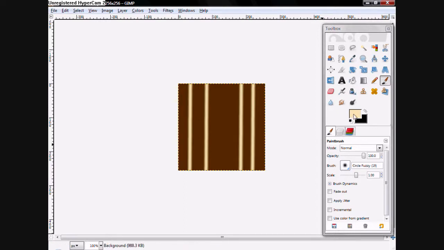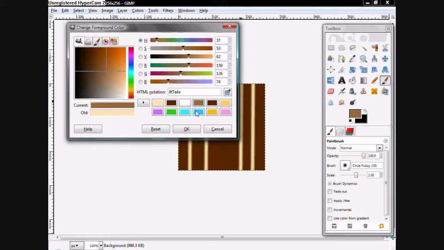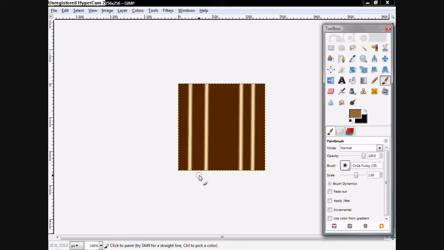Now we're going to go again and change our colors. I will also put this information on the bottom bar so that you can type that in. And I leave it selected on the hue button to make sure that it's on the H. With the same brush, you can change sizes. I'm going to make this a little bit smaller, and I'm going to put this in between the two blonde lines.